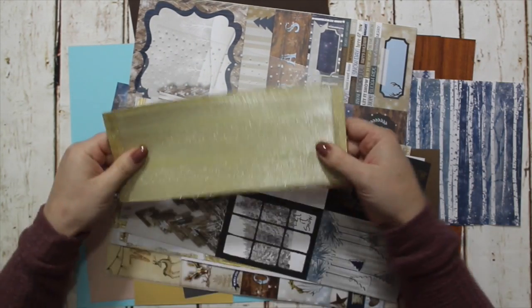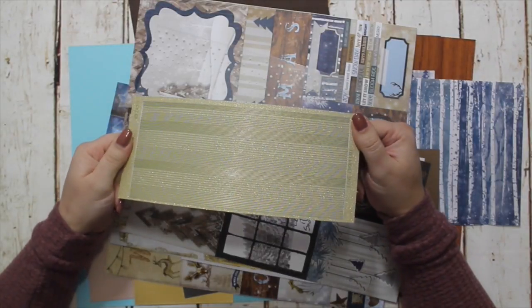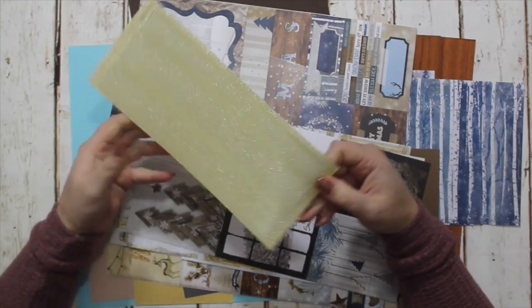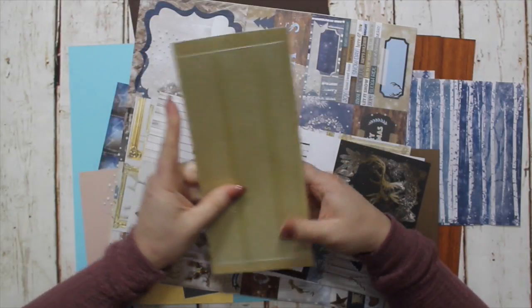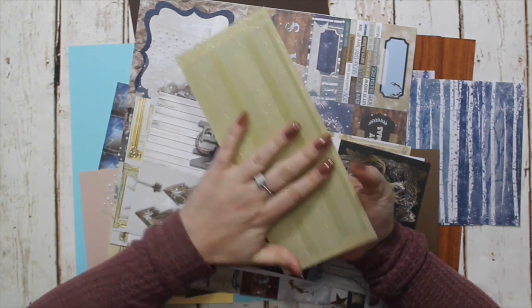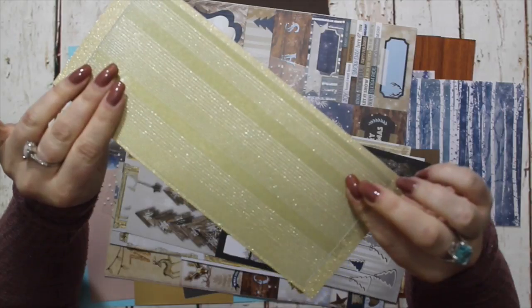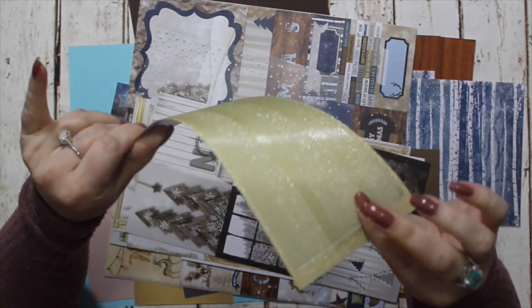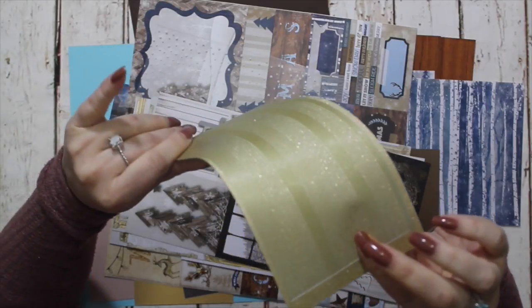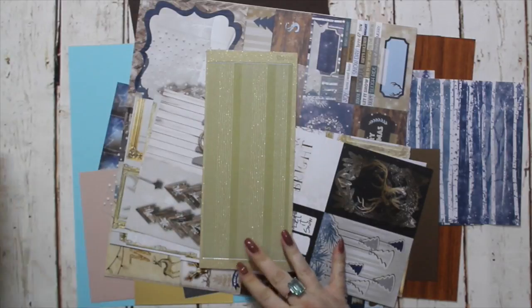Also in the A4 bag you're going to get some Love from Lizi peel-offs. Now these, I'm not quite sure if the camera will show, but these are what I call the gold moon dust. So they are glittery, however they are not glitter. They just have a sparkle within them. They're completely matte, if you like. I'm not sure if you can see. But yeah, so they'll add a really nice subtle little bit of shine.